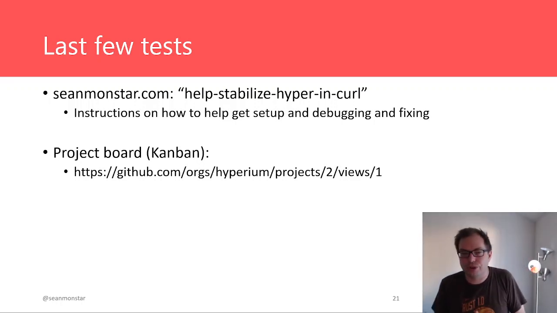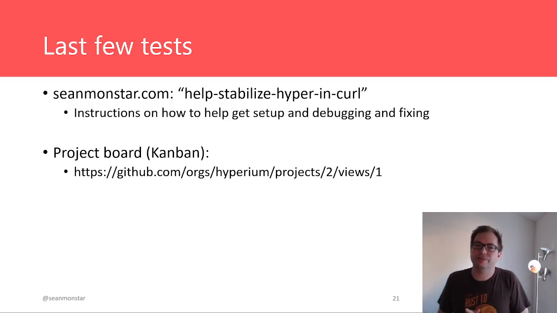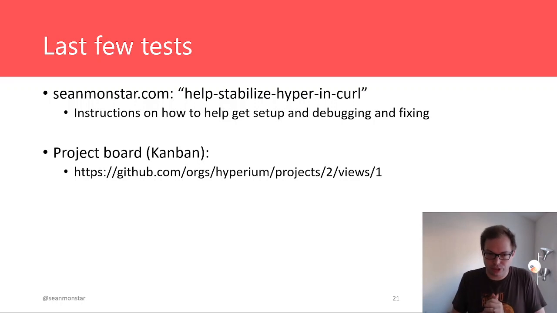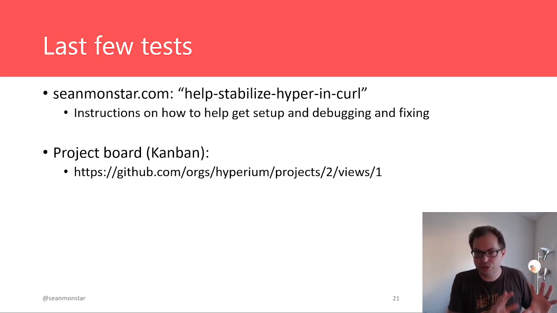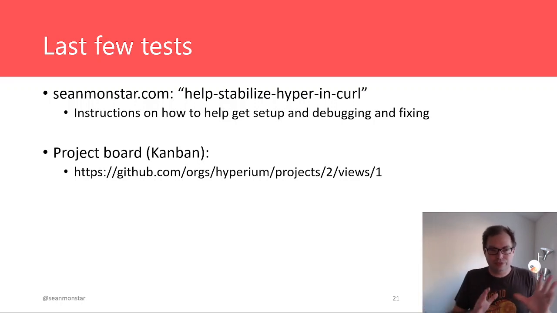We know some of the tests don't work, but why? That I don't know. So this guide helps, and then I've also set up a project board, kind of Kanban style. You can type in this URL here, and it'll show all of the tests that are currently disabled, and the state that they're in. We have no idea why they're not working. We have some idea. We need a fix, and it's done. So these two things are helping us to get through that long tail of contributions.